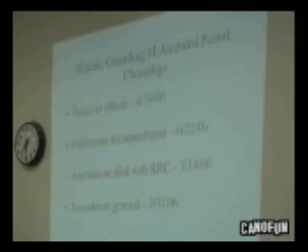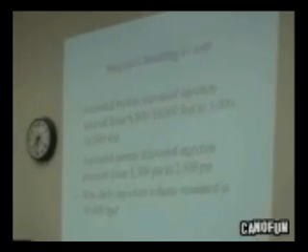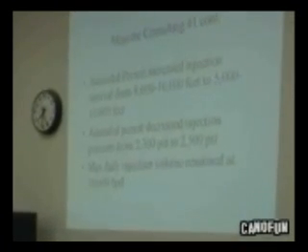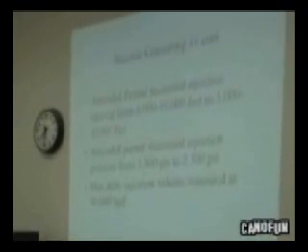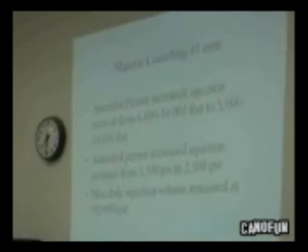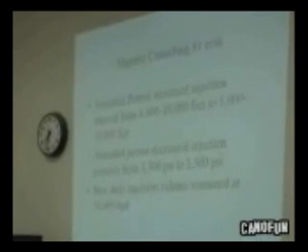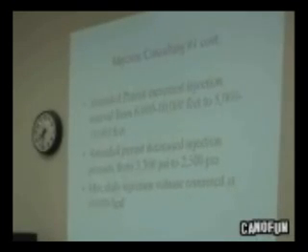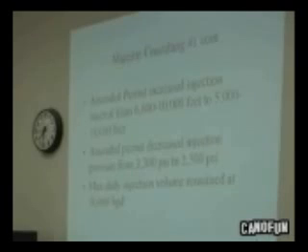Now, what did that amendment mean? Well, the amended permit increased the injection interval from the depth of 6,600 feet to 10,000 feet to 5,000 to 10,000 feet. So adding an additional 1,600 feet of interval that they could conceivably inject into. The amended permit also decreased the injection pressure. Because you're going shallower, the Railroad Commission will not let you inject at a higher pressure because your shallowest point is at 5,000 feet now. The injection pressure decreased from 3,300 psi down to 2,500 psi. The maximum daily injection volume remained at 30,000 barrels per day.